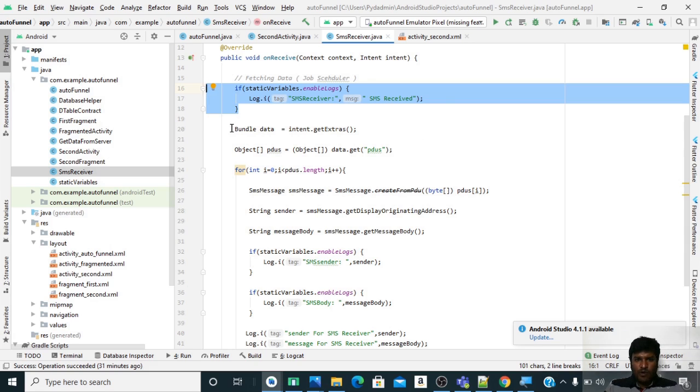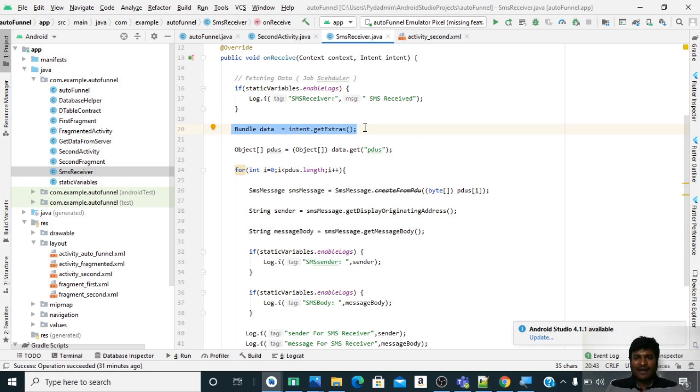And if you see line number 20, we say intent dot get extras. We have already talked about intent. Intent is something in Android which is used to communicate inside an activity, inside an application, or between a few applications. So an intent carries an action, and it also carries data.